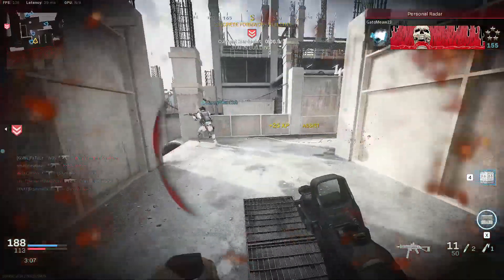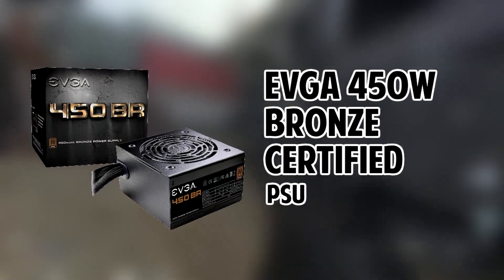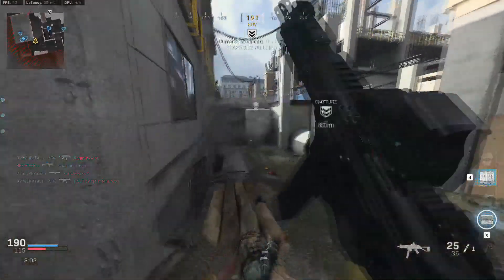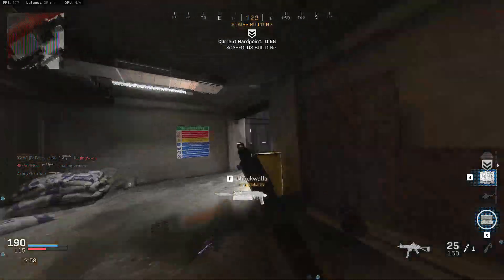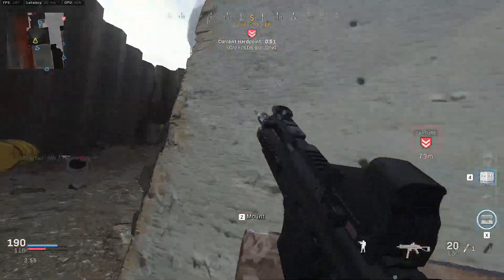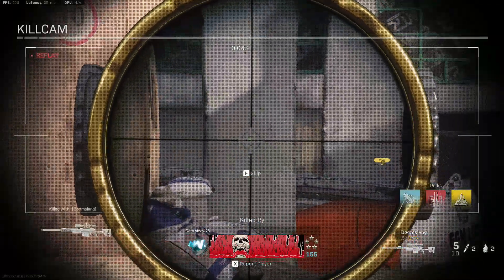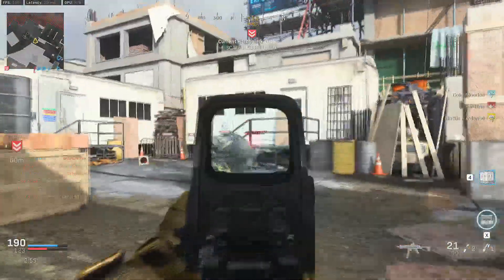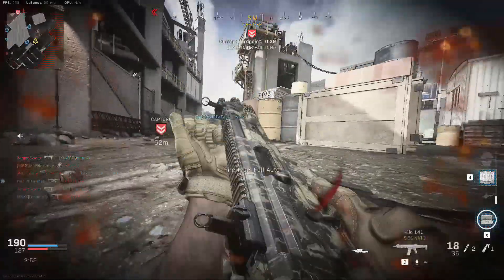Finally, the power supply. We are using EVGA's 450W 80 PLUS Bronze Certified Power Supply. 450W will be enough to deliver power to our computer with room for upgrading. It also has black cables with no ugly yellow or red wires visible, so it checks off on the aesthetics side too. EVGA is probably the most reliable power supply brand out there, and I assure you this is a fantastic power supply.